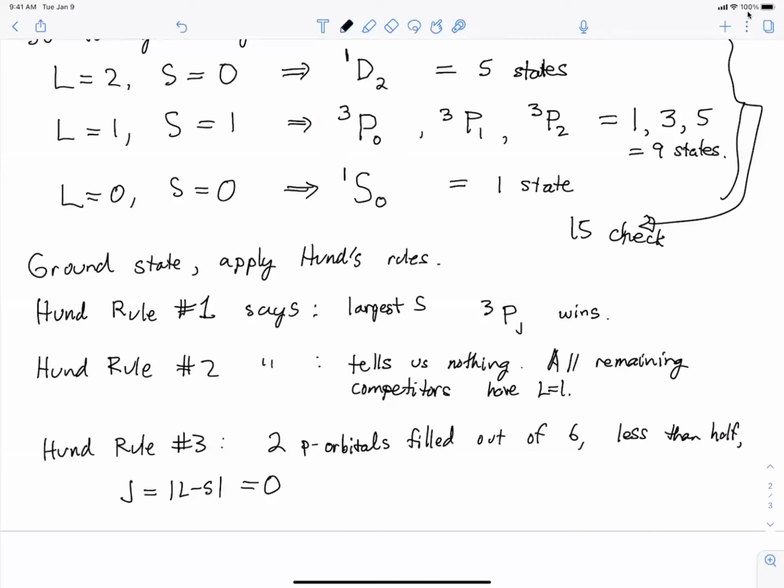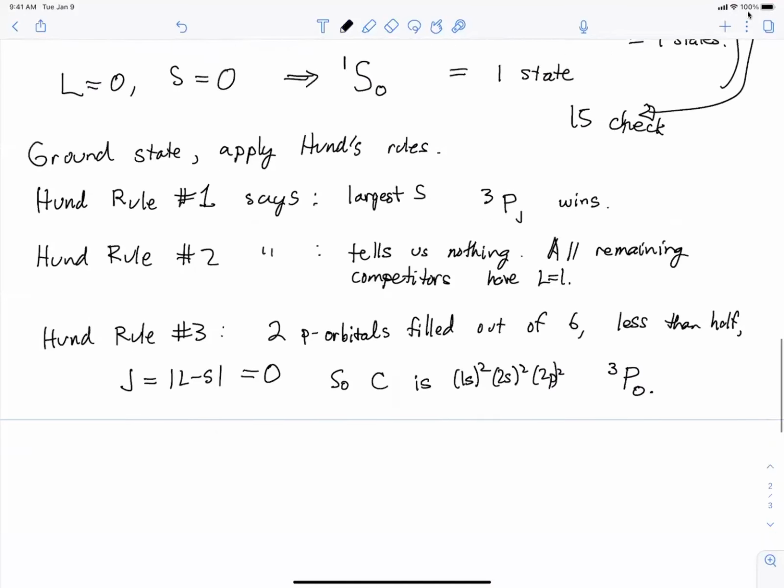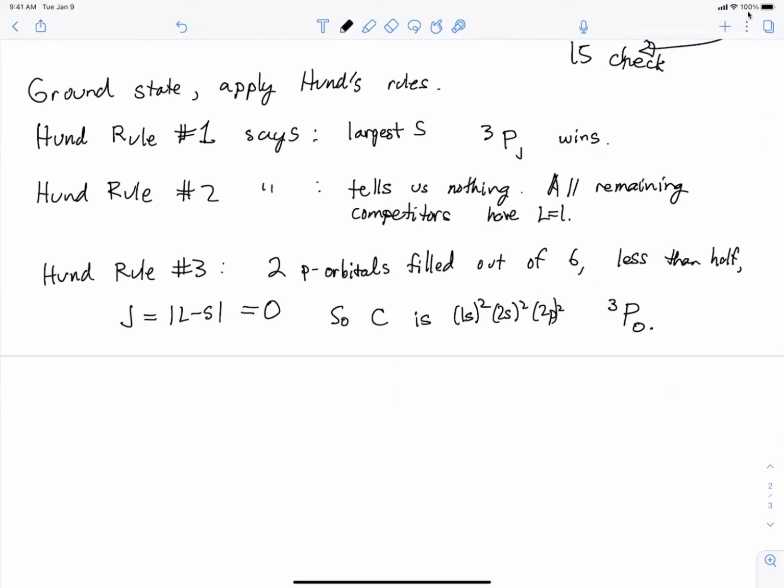And so we can conclude that for carbon, the electron configuration is 1s squared, 2s squared, 2p squared. And the Russell-Saunders or LS coupling term notation is 3P0. Oops, not 3P3. Okay. And so if you find a really fancy periodic table of the elements, it will give both of those pieces of information for carbon that we've just worked out. Any questions on this so far?